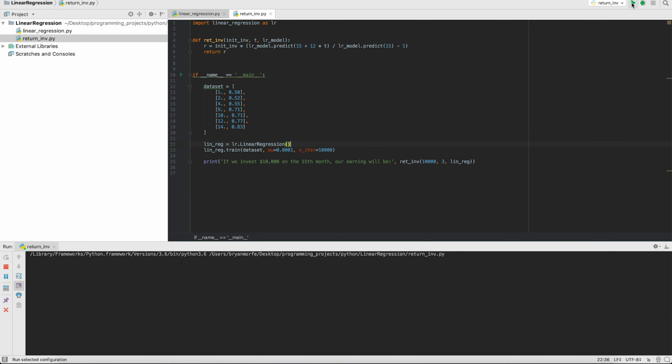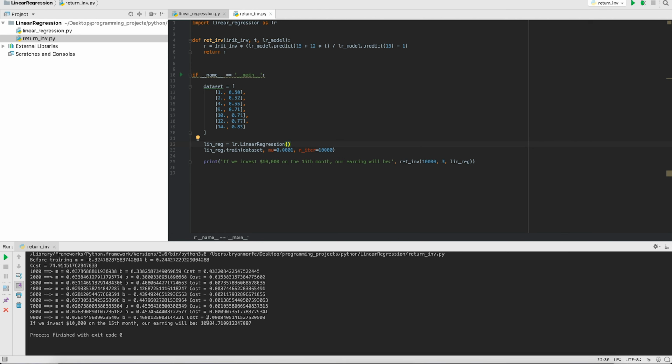So let's run this again, and the cost is much lower, much lower. And now we get a different number, which seems to be more accurate. Let's just make this print in a different way, because 0.2f means that we just want 2 decimals, and let's just change this by this.